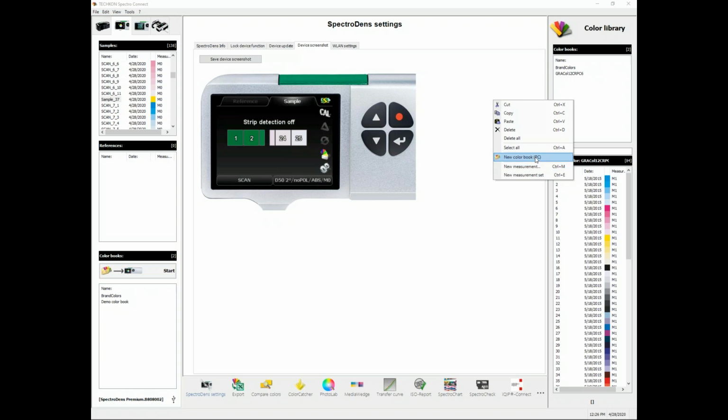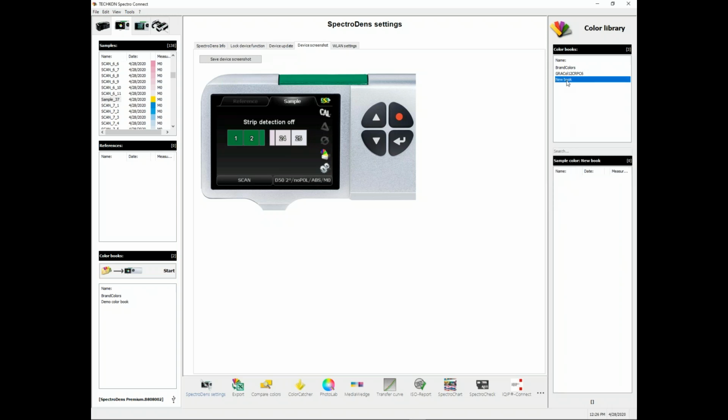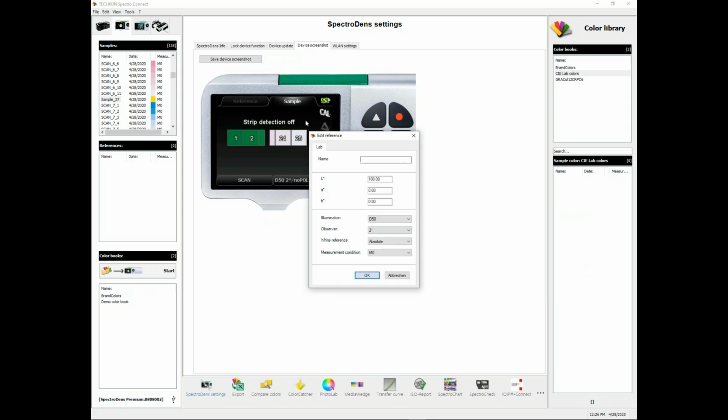You can always create the color manually by entering the LAB values. So I'm going to call it CLab colors. This is a new color book I created, and at the little bottom window here, I just right mouse click and go to New Measurement or Control M.